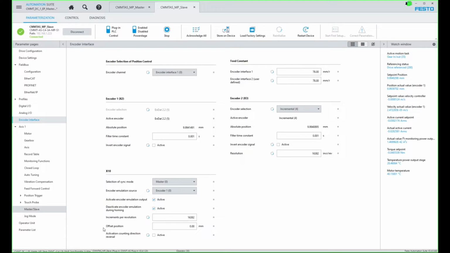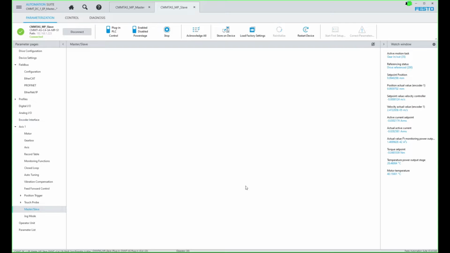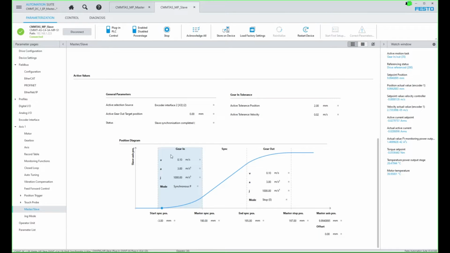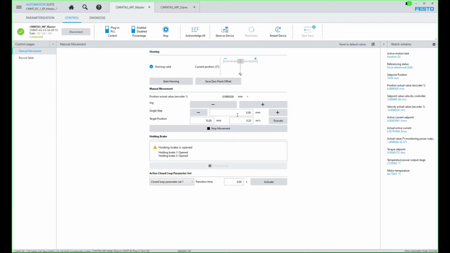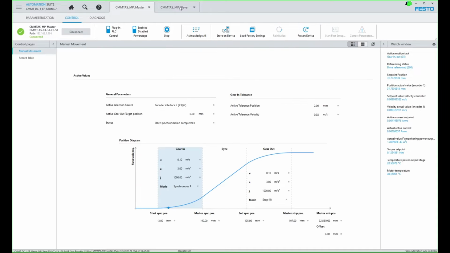And what we can also notice on the MasterSlave page is the fact that we are in this gear in section. So I can move it and we'll see the blue dot. Let's go really, really slow here. Execute. It's moving.